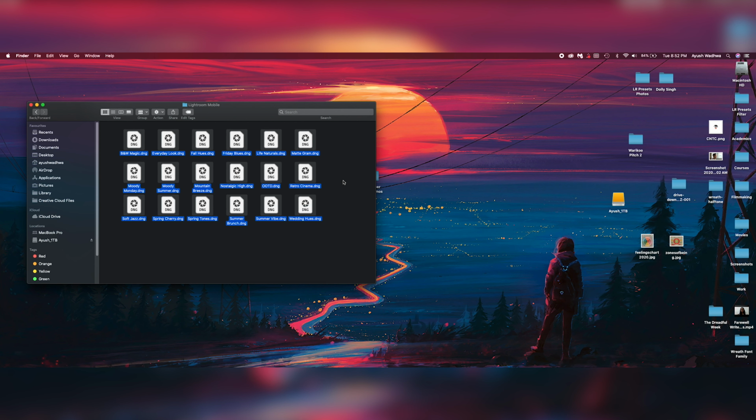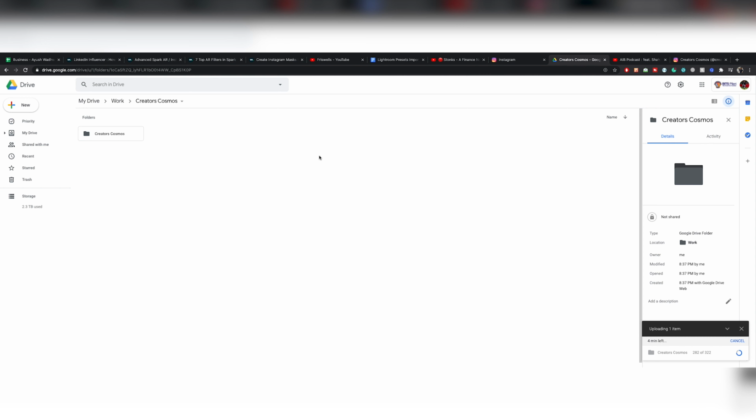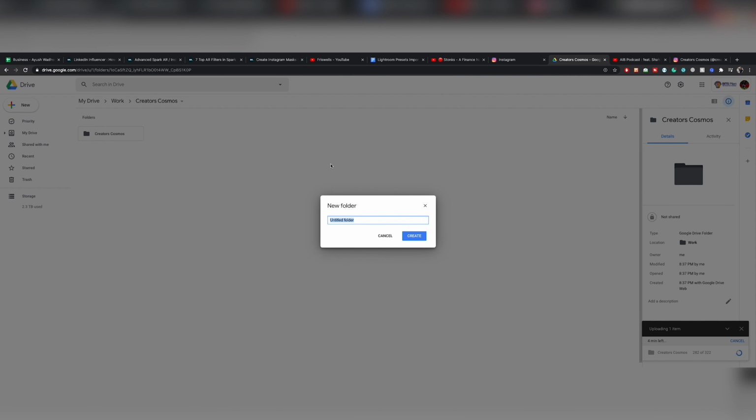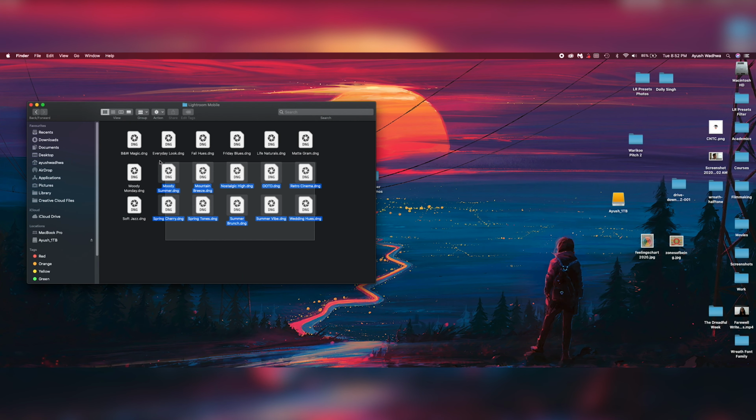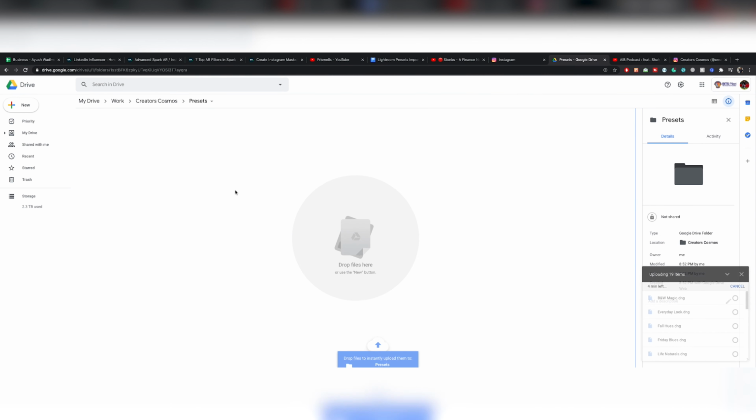But if that's not the case with you, if you don't have a Mac and if you're using a Windows PC and an iPhone, what you do is you select all these files, you create a Drive folder. You go to Drive, you create a new folder. Let's name this Presets. And just upload all of these files here.